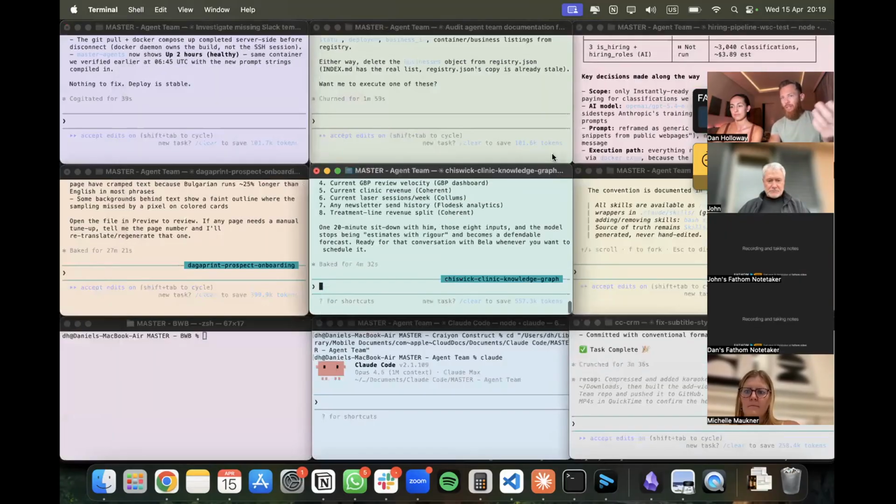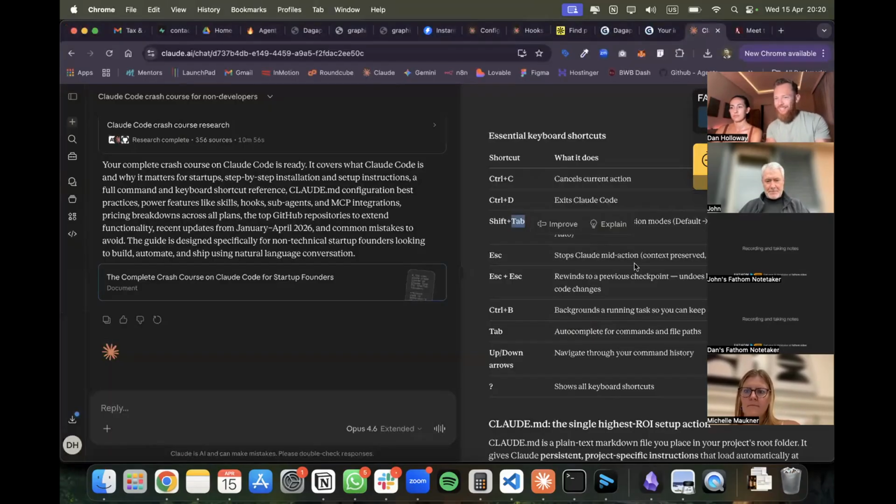So for example, if you're rerunning commands again and again, don't worry about the 9 terminals. Again, I know it looks very scary. Michelle's face is pure fear. It's basically just 9 Claude codes. Just start with 1. It's fine.